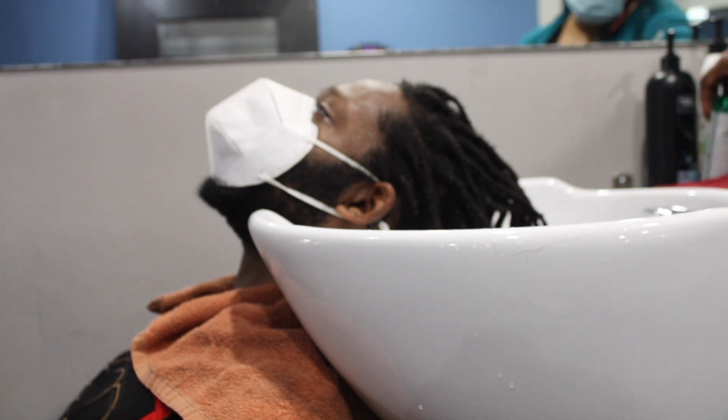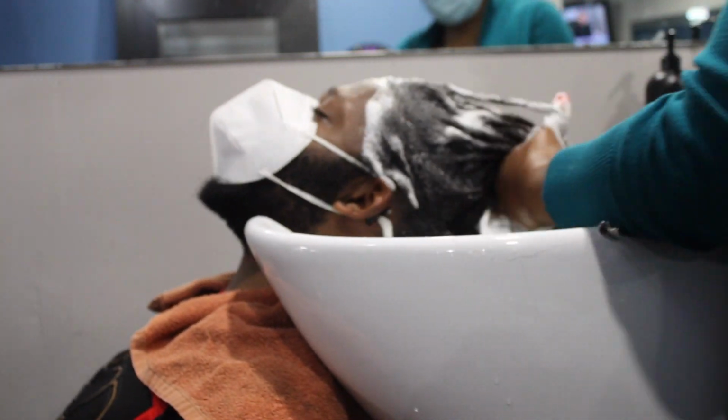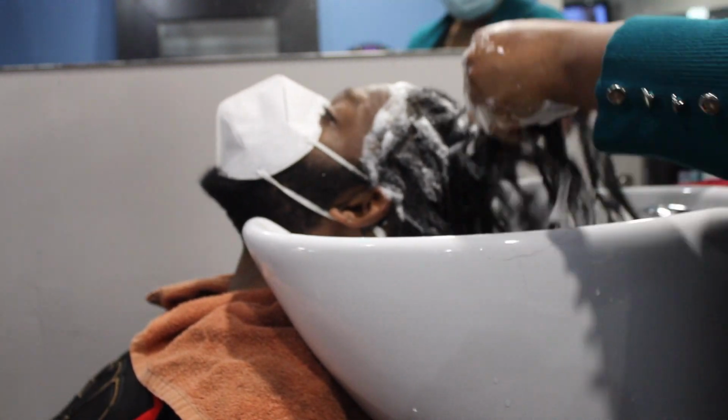I always start off by giving his hair about 2 or 3 shampoos to loosen up the dirt on his hair and the scalp before I start doing the detox. This is one of the best, most relaxing parts of getting your hair done, just having it shampooed. So let's take a look at how I'll be doing that treatment for Richie today.